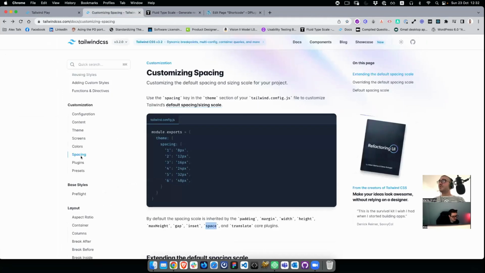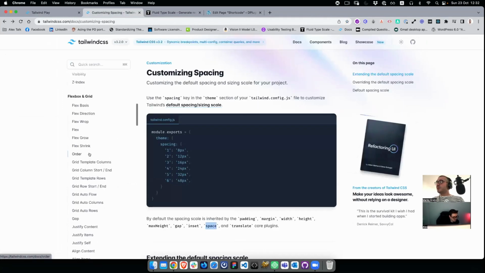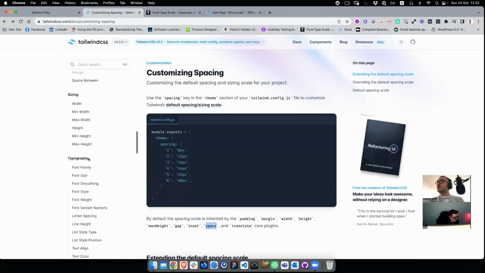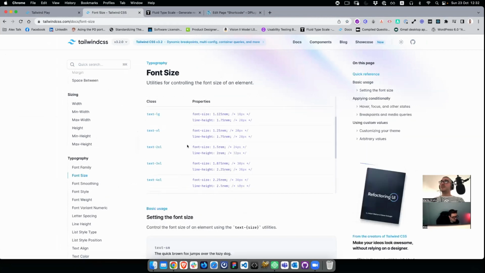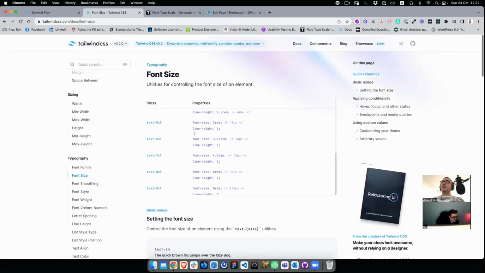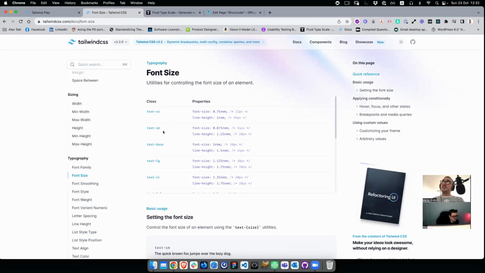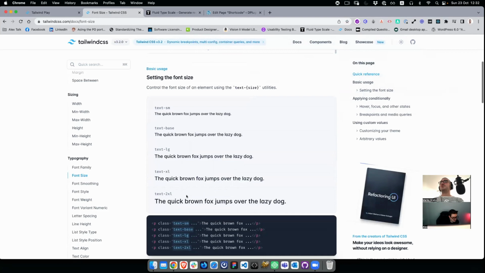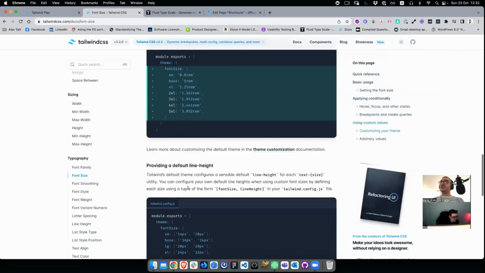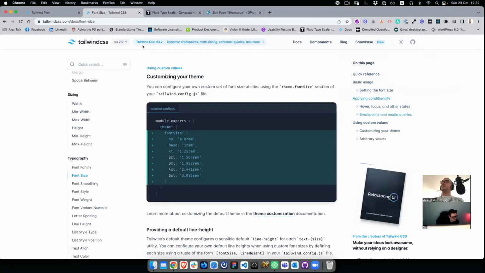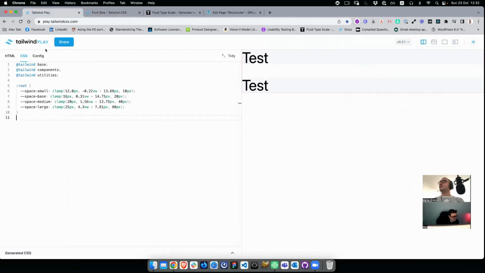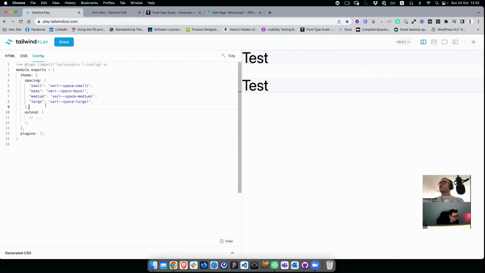And you just need to go to, let me find it, font size. Okay, those are the defaults, and personally this is hard to remember. So what I usually do is, just a second. This is the one. I usually do the font sizes, and then I go to the configuration, do the font sizes.